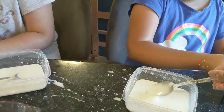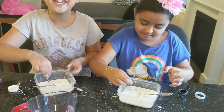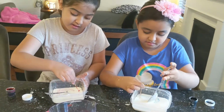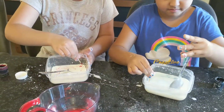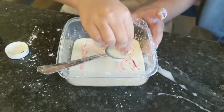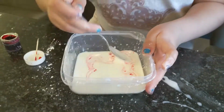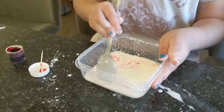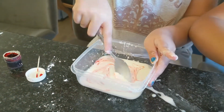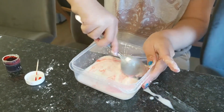Mine's gonna turn pink because it's yellow and white. Oh, it feels like I'm cutting somebody's skin, and the body is sticking out. Let's work with that for now, and then stir it up. Mine's gonna turn, unfortunately, a very hot pink. I can't mix it. I told you, Mama. That's better. It's mixing a little bit, slowly.